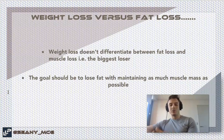As we said, visually, you're going to look better, defined, toned, sexy, all the stuff that people want. And we will also look at strength. There's a big study that linked the amount of muscle mass you have to your longevity. So we want it for longevity reasons, and we want it for strength reasons.